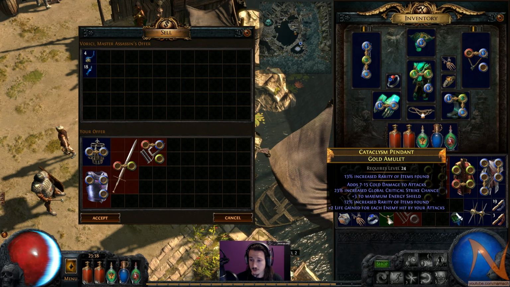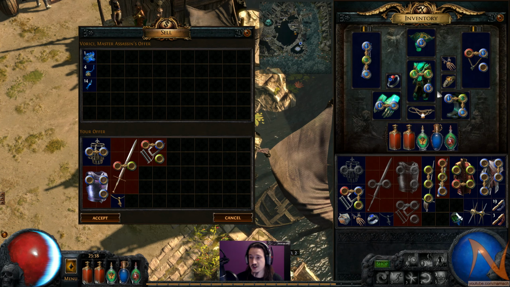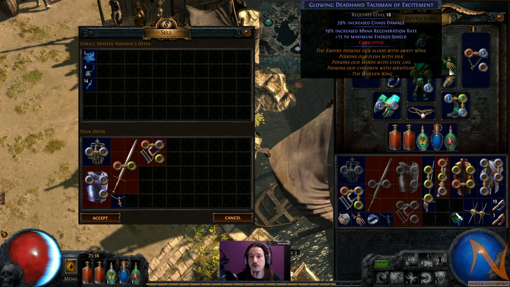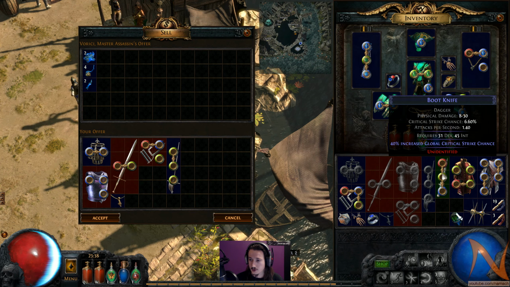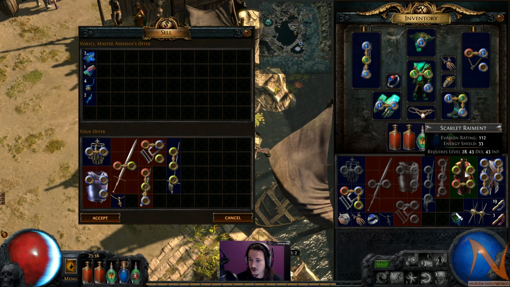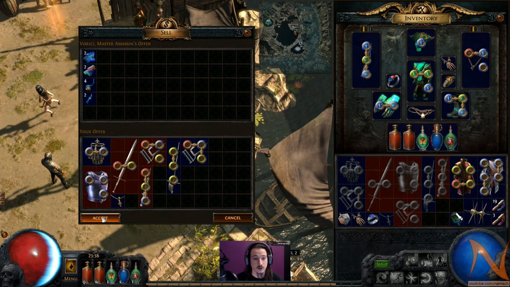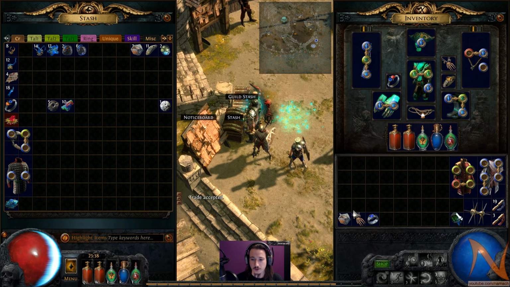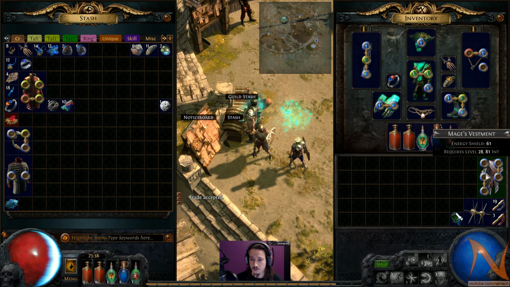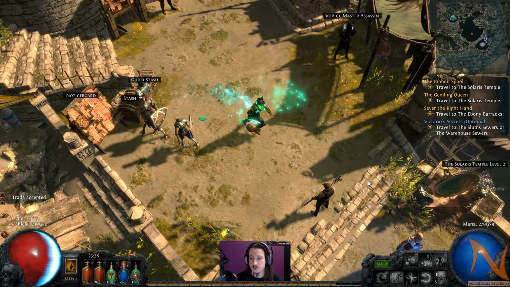This one, extra damage, I don't really care. And as I said, I want to focus on the chaos damage amulets and things like that. Rapier, boot knife, Scarlet Raiment, these are also keepers. This one is a seller. Stash them, and there we go. And then we look for a Gemling Queen. Oh yeah, that was also fun. Let's move out.